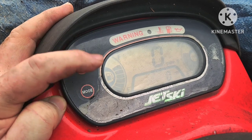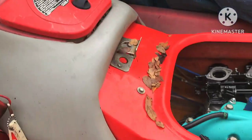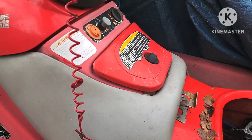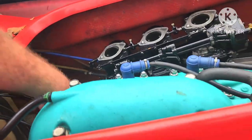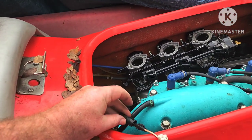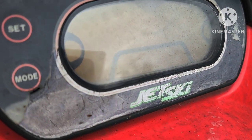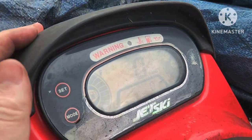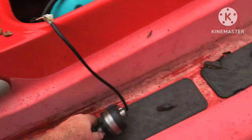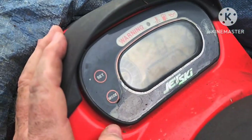It went another bar - takes a little while to go down. I'll hit the starter to keep it from timing out. It's going down to zero with the sending unit disconnected. If I reconnect it - boom - it's already timed out on my display. When that happens you have to key off and on. It's reading full when the floats are all in the down position. So it's another sending unit that is not going to be any good. That is a shame.